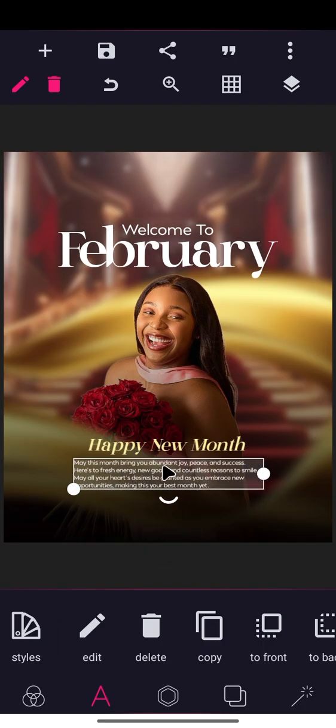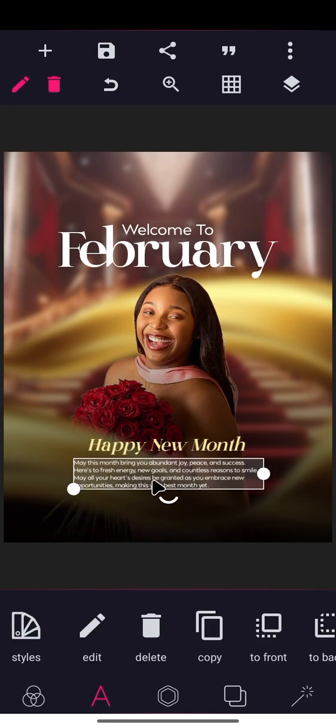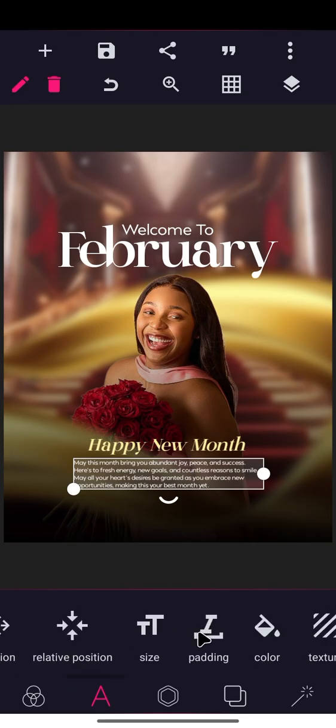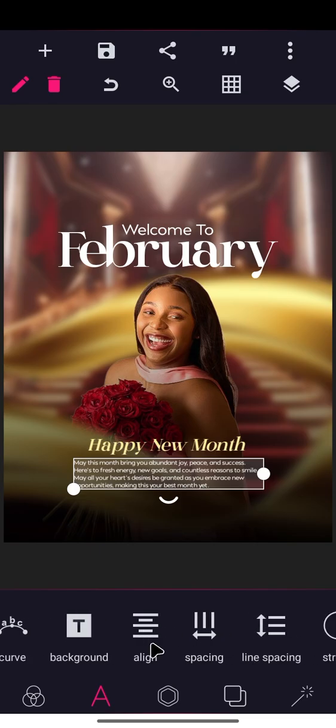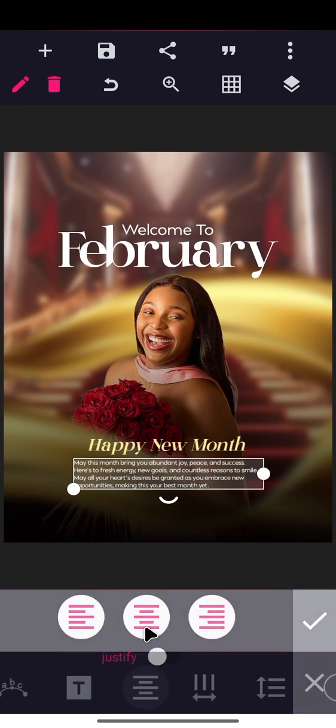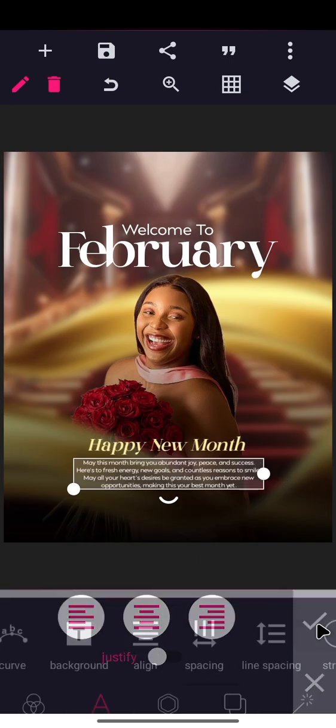Now, this text is left aligned. You can see that it's the left that is in a straight line. So what you can do now is come to align. Most times when I'm explaining this to some Pixellab designers, especially on our WhatsApp community, they find it difficult to understand. So you come to align. You have 3 or 4 paragraph alignments. If you use justify, it aligns both edges. This is left, center, and right. We want to use center, because if you use right, this is how it turns out.